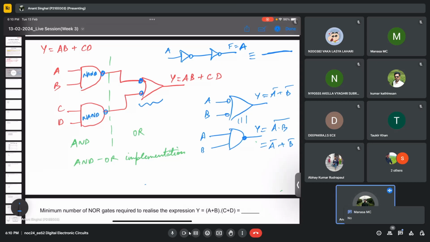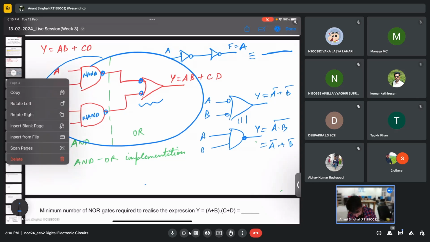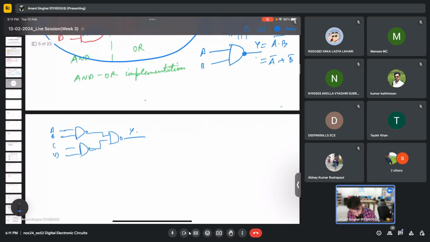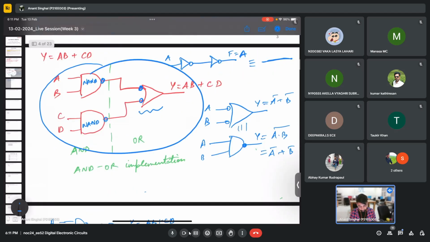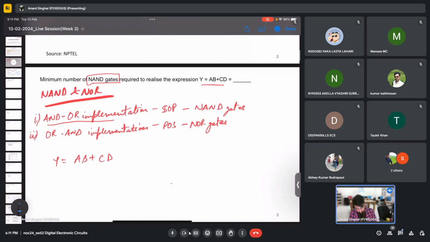Yeah, so these both are NAND gates, so I can make this particular circuit as, so I'm making it again, I'm using A, B here, making a smaller circuit A, B, C, D, and instead of using that gate, I'm using a NAND gate again. So now if you try to solve this expression, it will be nothing but AB plus CD only. Is this particular part clear, that how NAND implementation is helping here? So the minimum number of NAND gates required here will be 3 only.